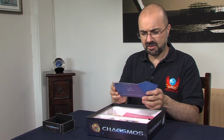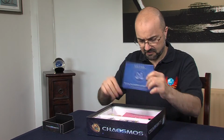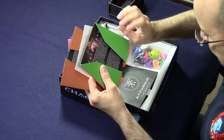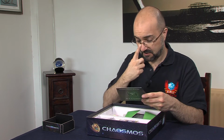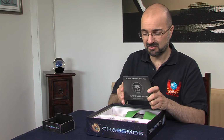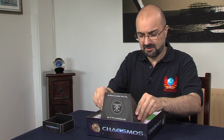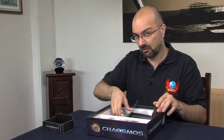Same with these little screens that you're going to put in front of you to keep your resources hidden from the other players. And we get 1, 2, 3, 4, 5, 6, 7, 8, 9, and 10. Again, I would have preferred to see these as more rigid. Production costs, I can imagine these are not cheap to produce. So, okay, I'm prepared to cut them some slack, which is fair enough. And they're quite handy to have in there. Again, room for improvement, but there's nothing inherently wrong with it.